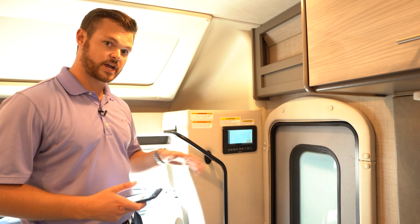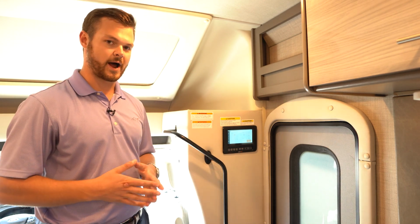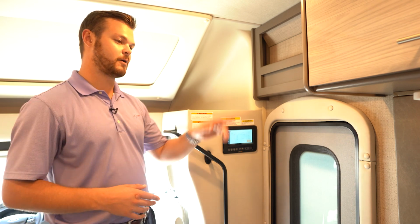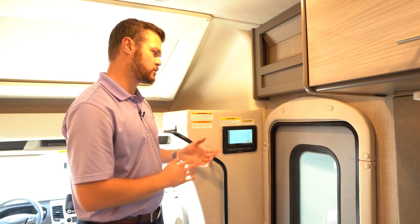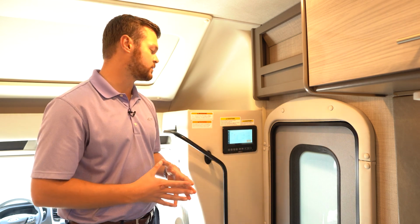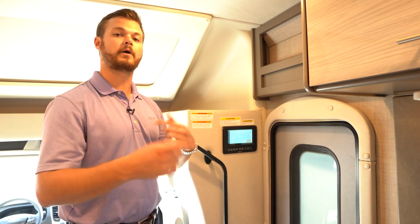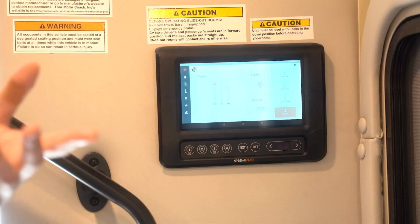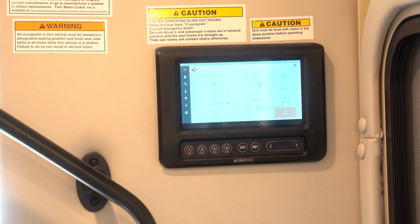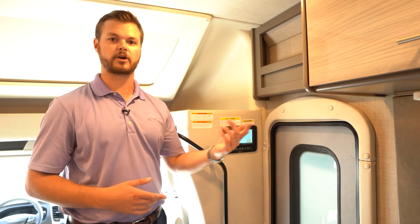Now when it comes to starting the generator, a lot of people who've been in the RV industry and have owned RVs for a while, they don't like to go and prime the generator before they start it. What's really cool with the BM Pro system, and it's very unique compared to other multiplex systems, is that when you hit the start button to start your generator, it's actually going to prime it for you. So when you hit start and you don't hear it actually turning over, don't worry, it's because it's priming it for about 5 to 10 seconds before it actually kicks on. So all it is is a one touch, tap it, and then it's going to start your generator for you.